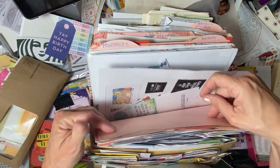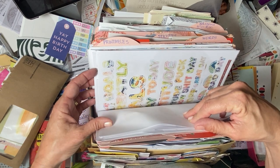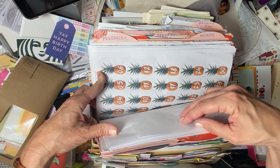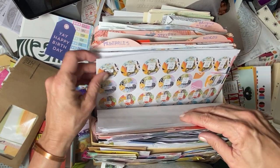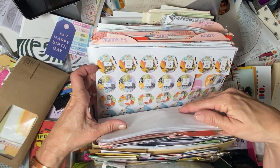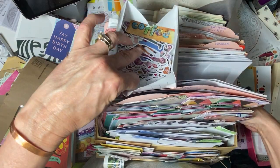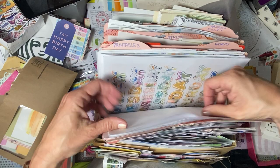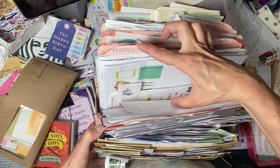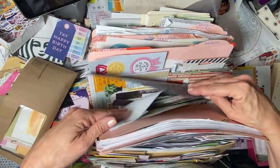I then have a printables folder — these are things I've either printed from Pinterest or other sites. These are from Loveland's Life because I'm one of her Patreons, so I print up some of those words. These are from Lynn also, off her Etsy store — look how stinking cute the pineapples are. I like to keep them in sheets, but sometimes it's easier if they're in that little box. I also have little trash cans I made to keep little stuff in. You could cut up your printables and keep all your words in one little box, all your numbers in another. The next folder is words — things with words or sayings.